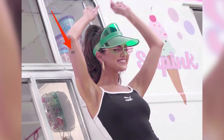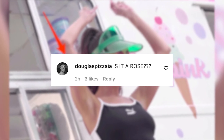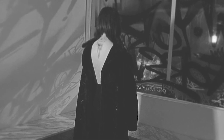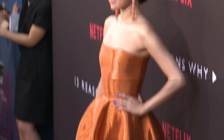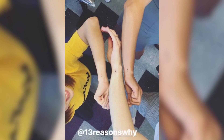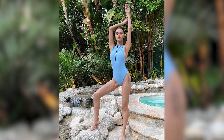But back to the tattoo guessing. We think this person who asked 'is it a rose,' and anyone else that said a rose, might have made the best guess. It sorta does look like a rose, or maybe something dripping? I can even see a dog wearing a hat with a bow tie in a suit — it's so hard to tell. Either way, somebody better post a close-up of Selena's new ink soon. A lot of people in the comments were not having that the pic didn't show a good view. Knowing Selena and her history with tattoos, it'll be worth the wait to find out the meaning of this latest piece of art — after all, her 15 other tattoos have stories behind them as well.